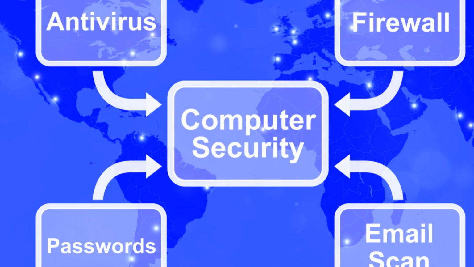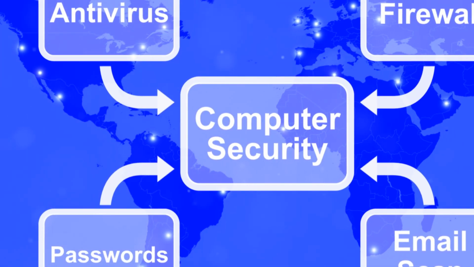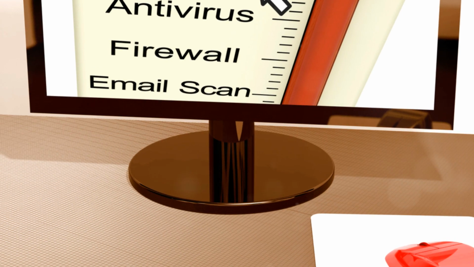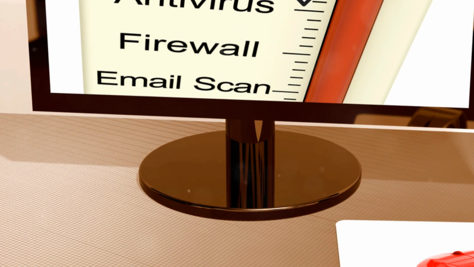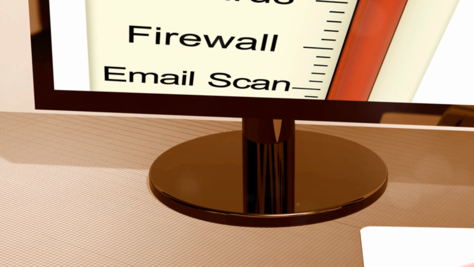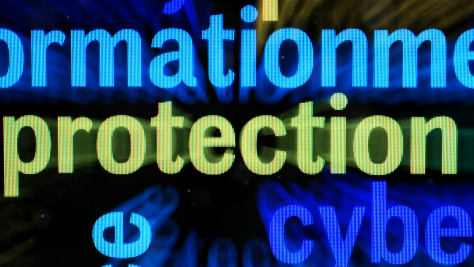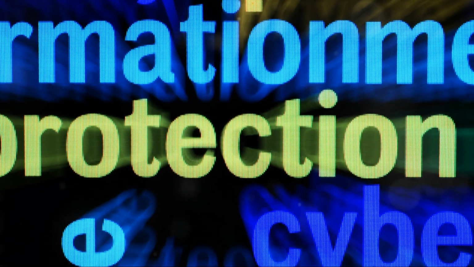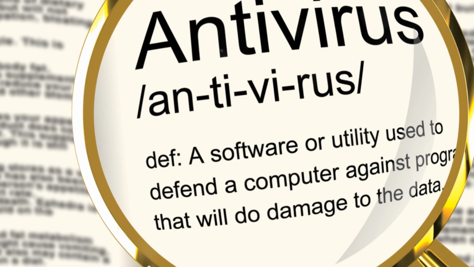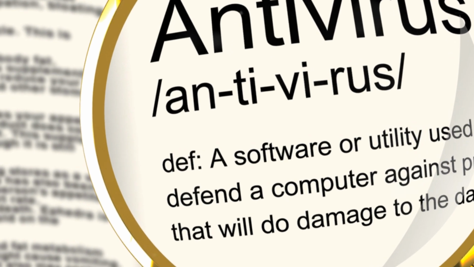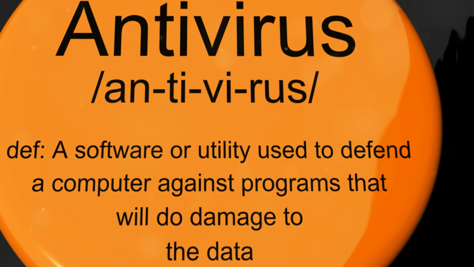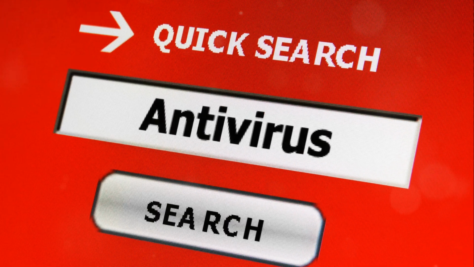Section 6. Preventive measures against computer worms. In this section, we will discuss various strategies to safeguard your computer from the threat of worms. Protecting your computer from worms is crucial to maintaining its health and security. One of the most effective ways to do this is by using reliable antivirus software. This software acts as a first line of defense.